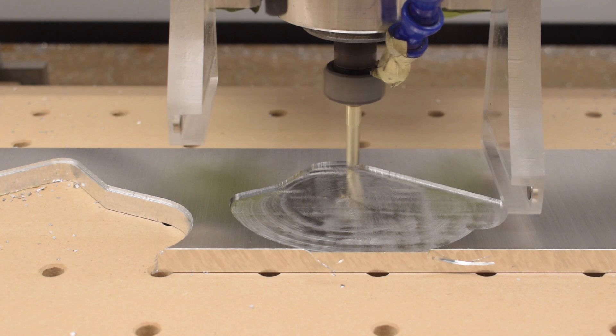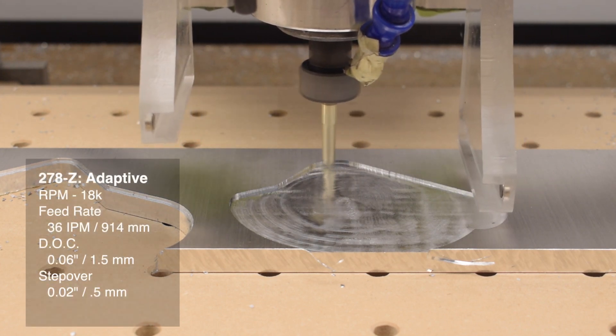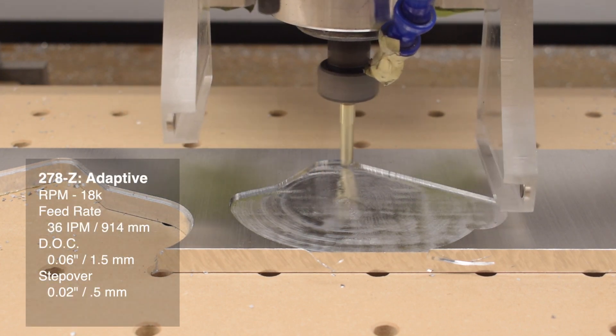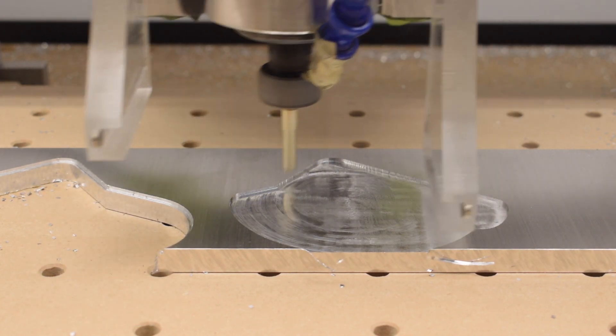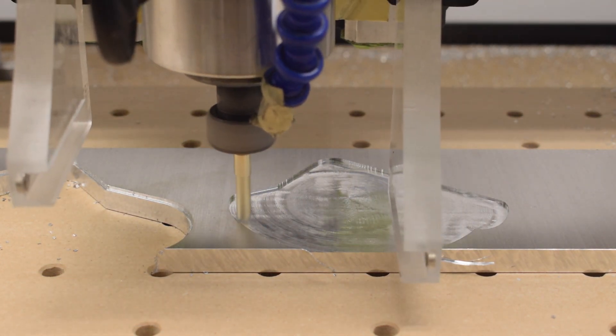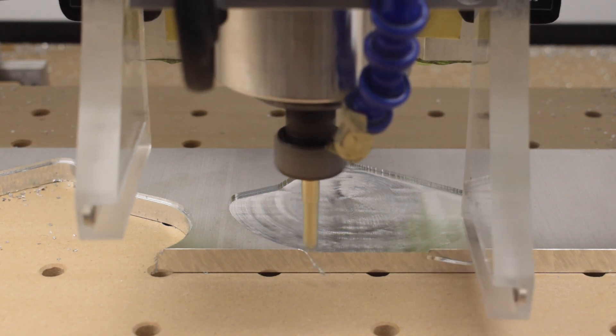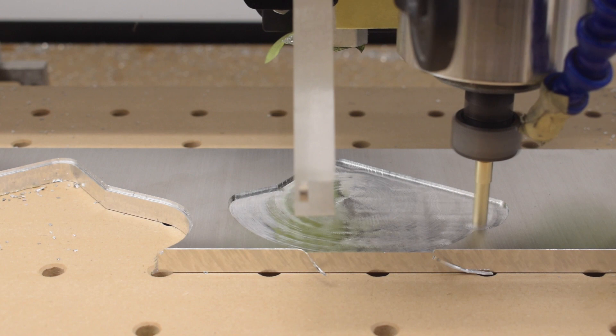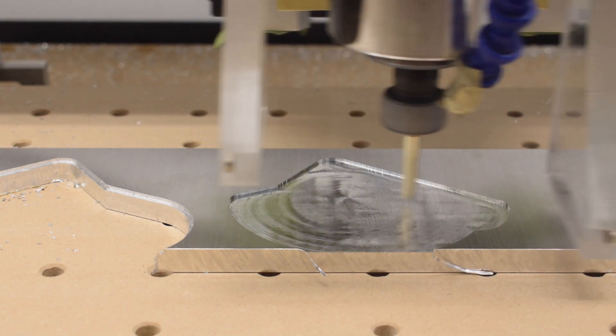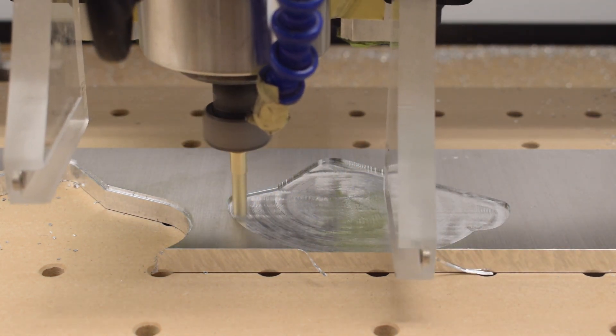And finally, adaptive roughing can be done at 18,000 RPM, 36 inches per minute, a 60 thou depth of cut and a 20 thou optimal load. This is the recipe I run when I need reliable, stress-free operation of my Shapeoko for hours on end, but I have run my machine with cuts that are 25% deeper both axially and radially. You have a lot of room to play around with your cutting parameters when you're using adaptive toolpaths.